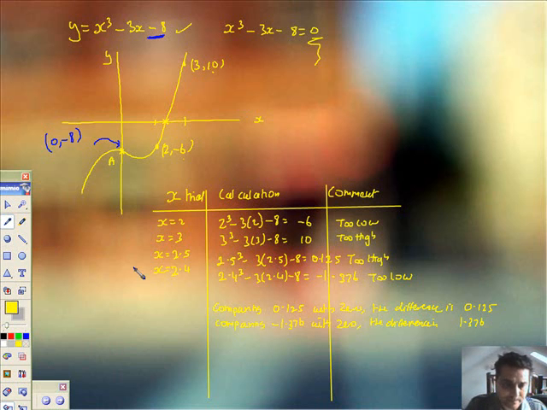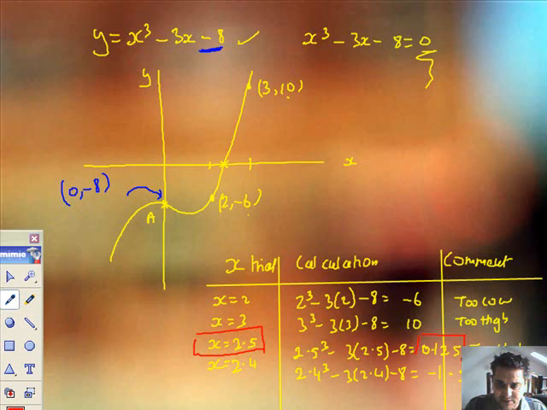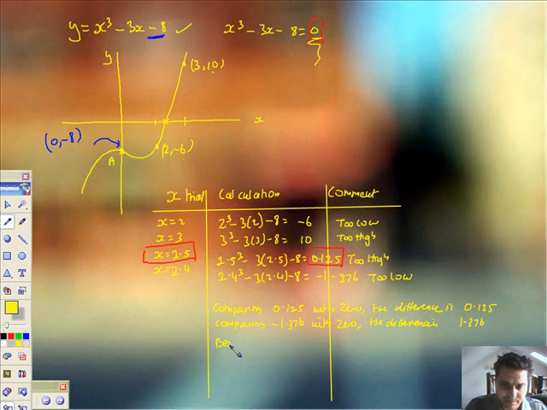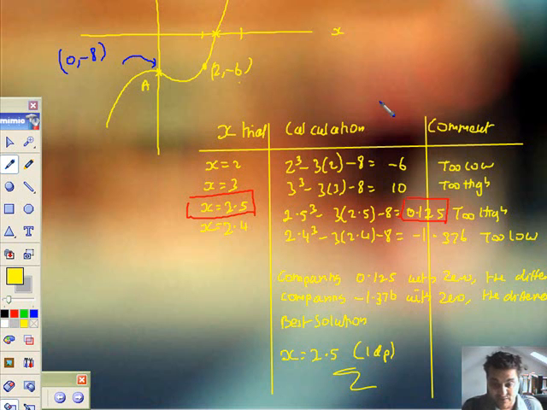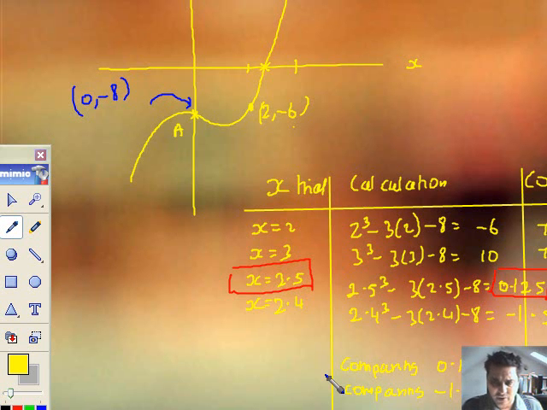Therefore the best solution is that one, because that gave the answer closest to 0. So best solution, x equals 2.5, and that's to 1 decimal place, and that is it. I think that was a proper AQA question that was 5 marks, 1 for spotting coordinate A and 4 marks for doing this little rigmarole. Don't forget, you've got to show you've made a decision, not based on guesswork but based on a bit of mathematics. Okay, we're done, and we'll catch you in part 14 very, very soon.